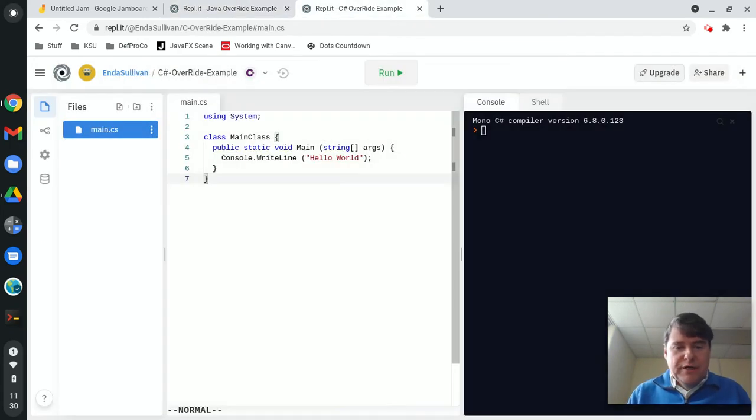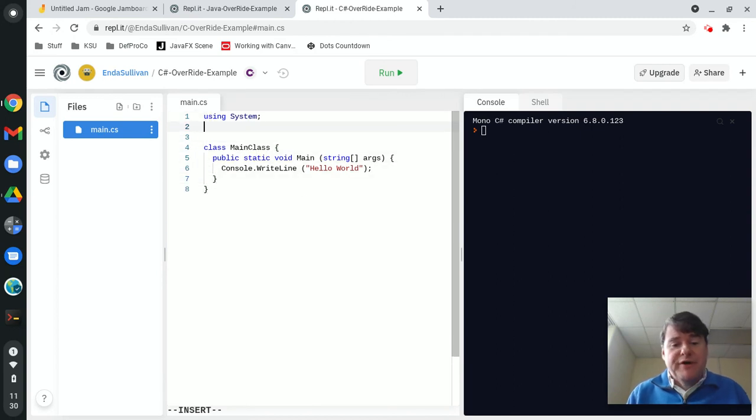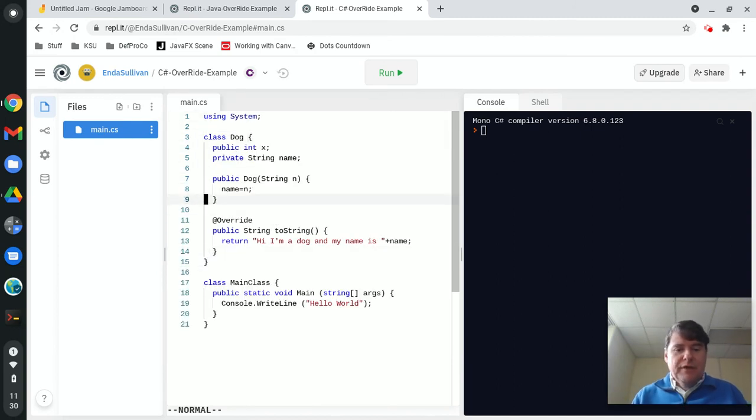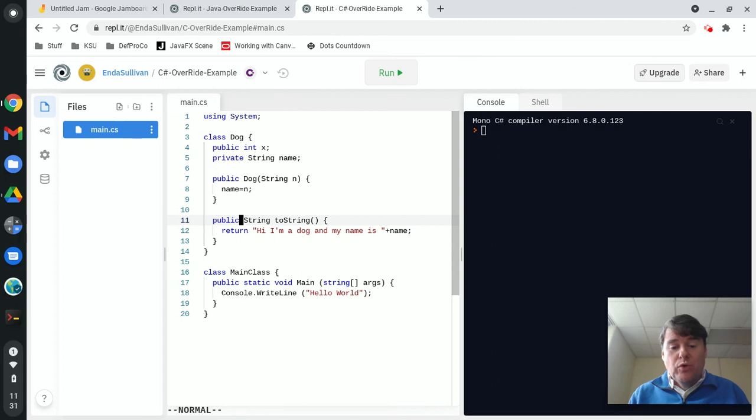So here we are, and in C# I can put them all in the same file, so I'm just going to do that here. Syntax-wise, that's fine, no problems there. This is the part that's different. In C#, instead of doing @override, I'm simply going to put the word override in here, so it's going to be public override string, and then in this case it is ToString, and string is lowercase in C#. So it is capital T, lowercase o, capital S-tring. In Java, it was lowercase t, capital S.